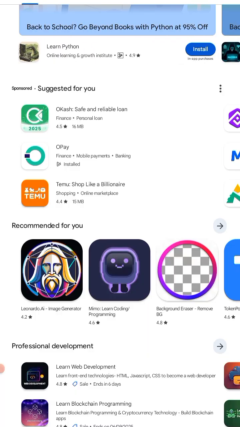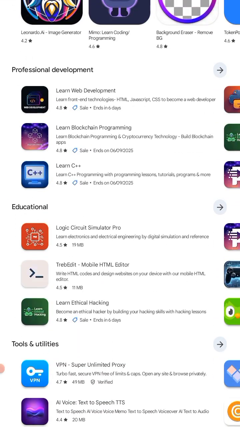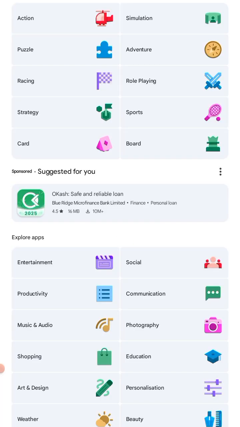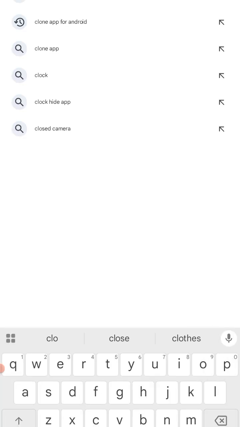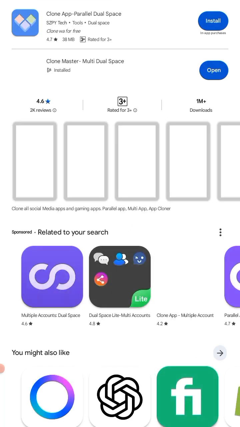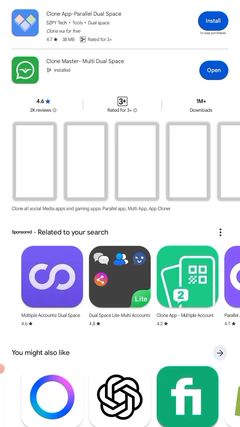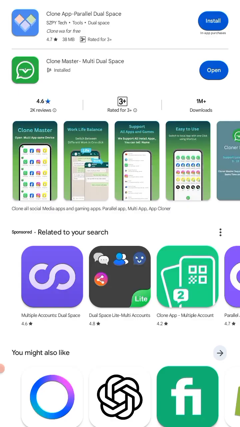Now, quickly, let's go to the main thing. Go to your search box here, and it is an application you're going to download. Clone Master. When you click on Clone Master, this is the app, multiple dual space, Clone Master.